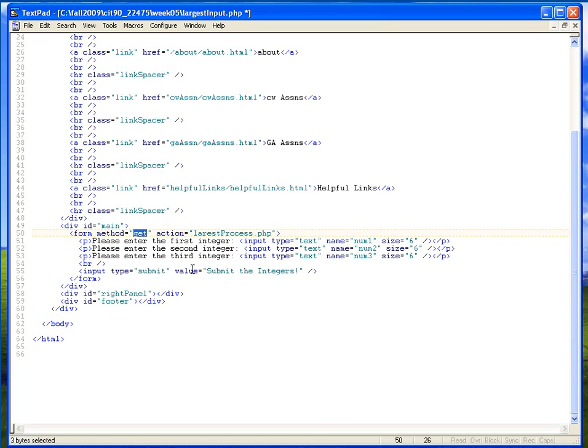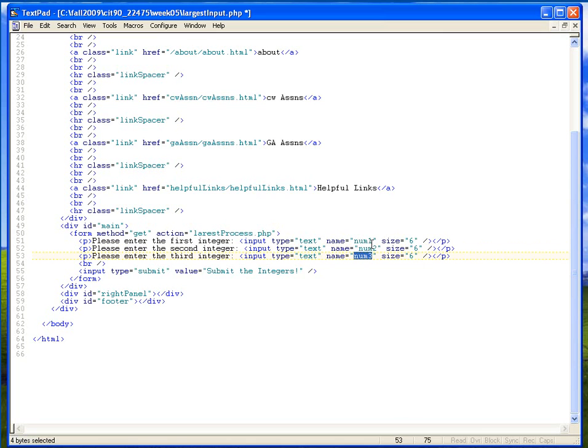So when the user clicks on the button that says submit the integers, what will happen is num1 will have a value of what the user entered into the input box that happens to be 6 characters wide, and num2 will have the value of the number that is in the input box, the next one down, and num3 will have a value that is in this input box, the final input box.